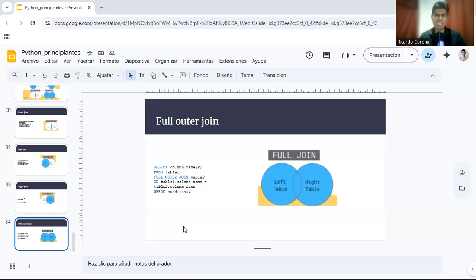This is something strange, but maybe it happens. Only change left with right.